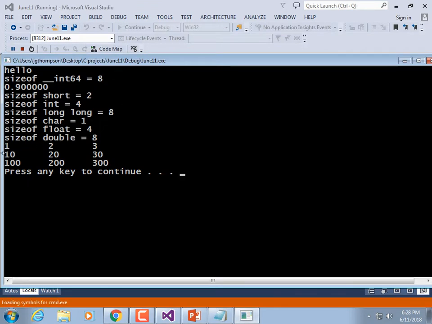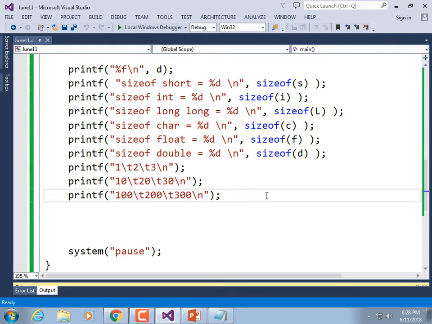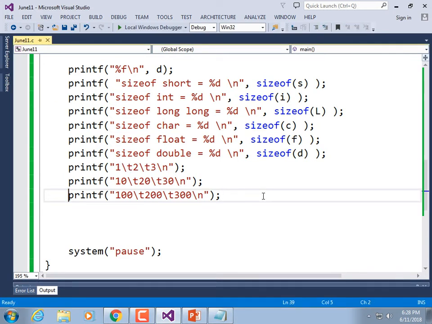And so when we run it, 1, 2, 3, 10, 20, 30, 100, 200, 300. That's kind of the poor man's way of formatting data, because you could do the same thing with printf. You could specify the width that you wanted to fill in. I think I'm going to go ahead and play with that.